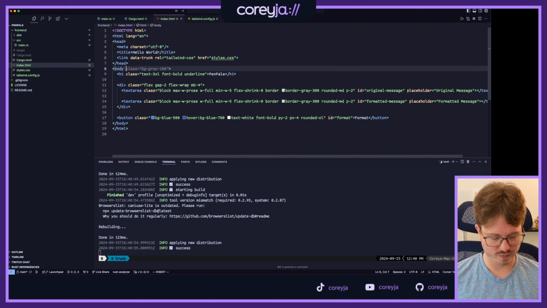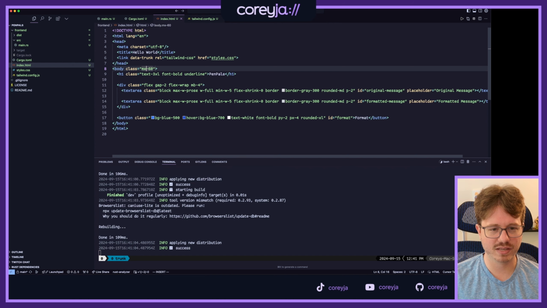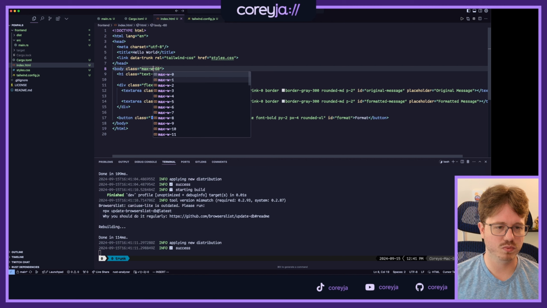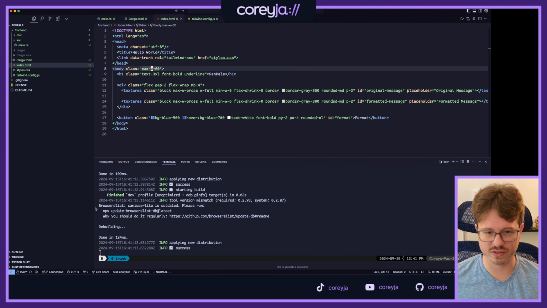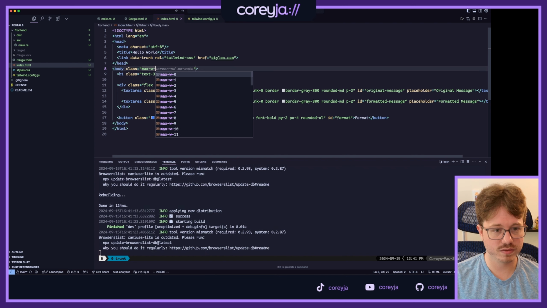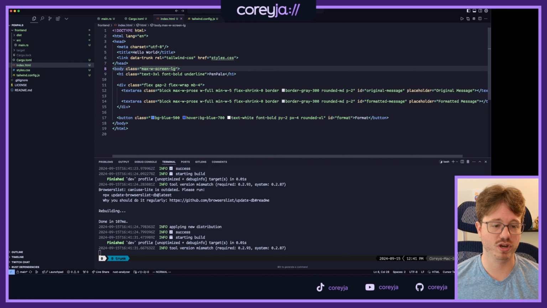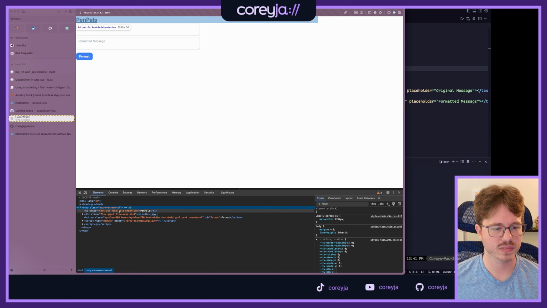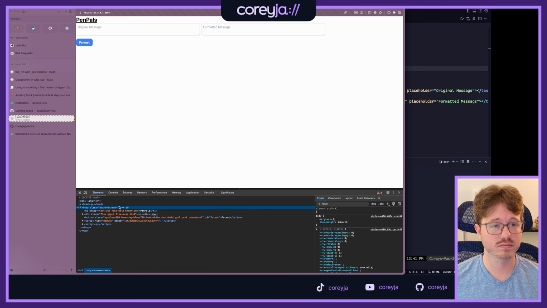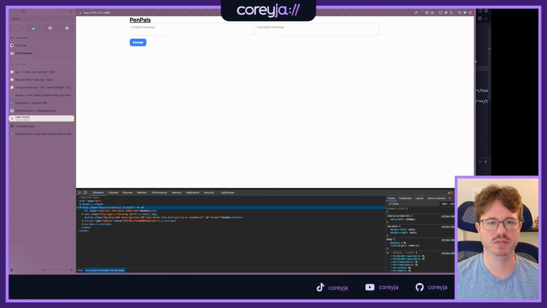But let's actually do a class of max width of like a lot. Yeah, 60. Oh, no, that's not. MX, max width. Yeah, that is what I want. Max width of 60. Is that still gonna work? Yeah, but 60 is tiny. Max width of... Oh, there we go. Some like max width of a large screen. Okay, let's have it be larger than that. XL. XL still not big enough for 2 of them. 2XL. There we go. And then yeah, let's do auto centering it. Yeah, that's fine. That'll work for me.